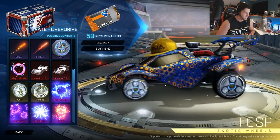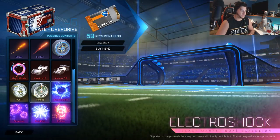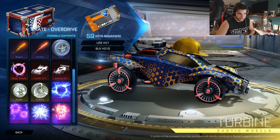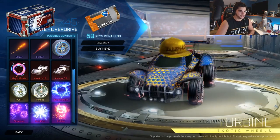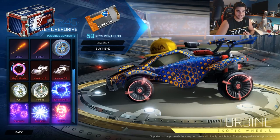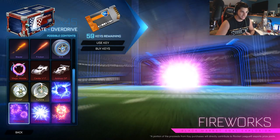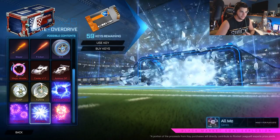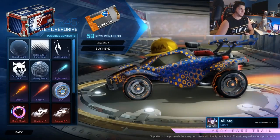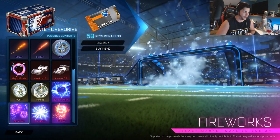Then we got these FGSP wheels. They're interesting. I'd love to see what they look like painted. They're probably pretty cool painted. And then the Turbine. Do they not move? That's okay. Interesting. These export wheels, do they not move, or is there just that little movement there? Otherwise, that's pretty crappy. And then we got the imports. Let's see what we got here. That's cool. Sub-Zero going on. Oh yeah, so let's hope we can get that. That will be absolutely awesome if we can get that.